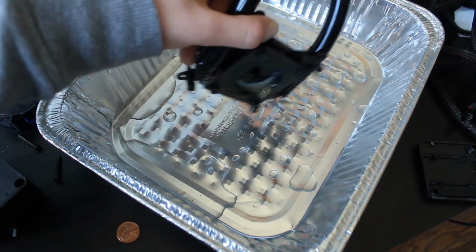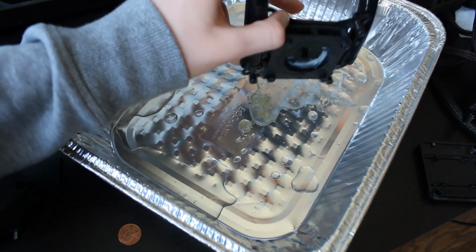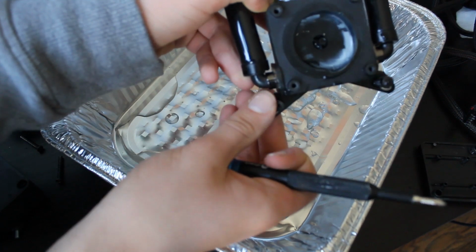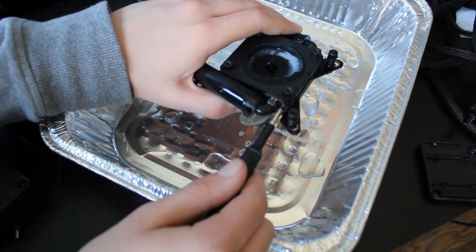So what we are going to do next, oh god, that's a lot of water when you tilt it that way. Alright, so what we're going to do is remove this hose mount, I guess, right here.